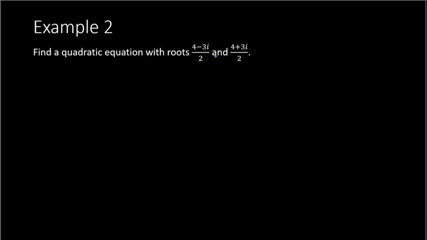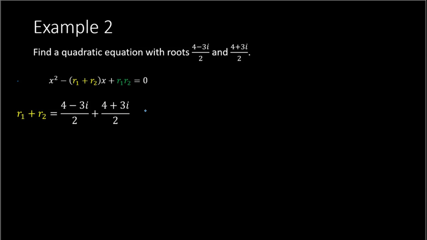The i is imaginary. All right, so we have the theorem written here, and it's color coordinated to help you visualize more clearly what's happening. Here, when it says R1 plus R2, that means we're adding these roots together. So we take (4 minus 3i) over 2 and add that with (4 plus 3i) over 2. When you add, you add the numerators and keep the denominator the same. So the denominator stays as 2, and you add the numerators. So you have 4 minus 3i plus 4 plus 3i.